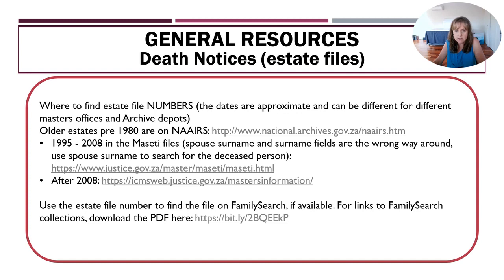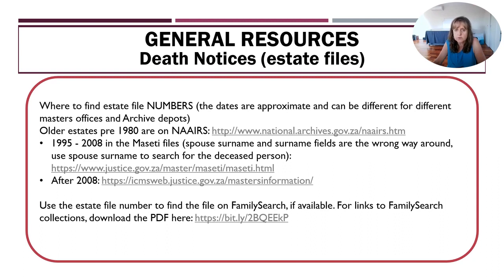Death notices can contain the following information: the name of the spouse of the deceased, the last address of the deceased, where the person was born, usually also parents' names, all children, but it is worth noting that previously deceased children might be left out and not listed on the death notice. The husband of any married daughter of the deceased is often listed. If children predeceased the deceased, the grandchildren are often listed. There are also often birth dates of minor children recorded.